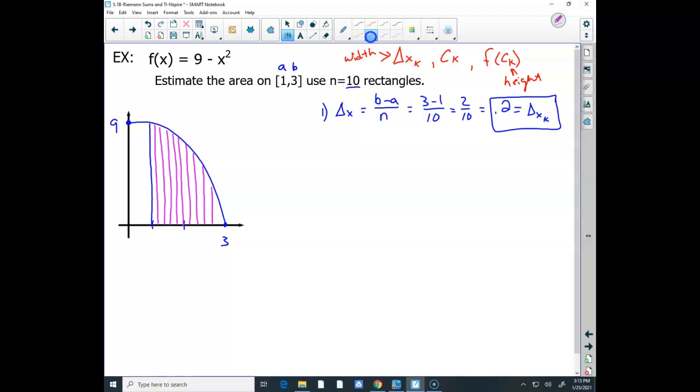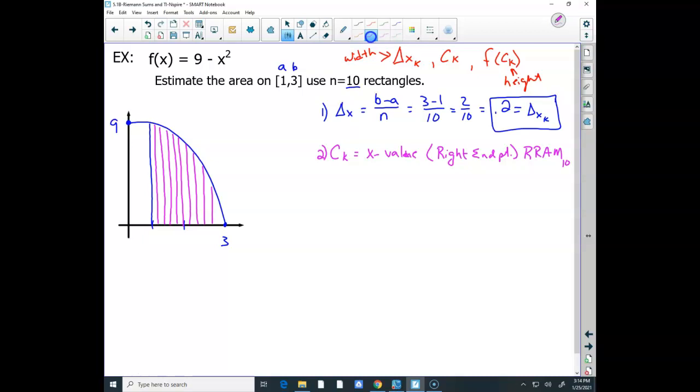Well, the next important thing we need here is we need to know what the heck is c sub k. Like I said before, c sub k is going to be the x value that we will use in our interval to find our height. And for the purpose of today, everyone, we are always going to use the right endpoint, which means we will be finding the right RAM each time. In this case, it would be the right RAM of 10. But I'm not going to have you write it out the same way, okay?